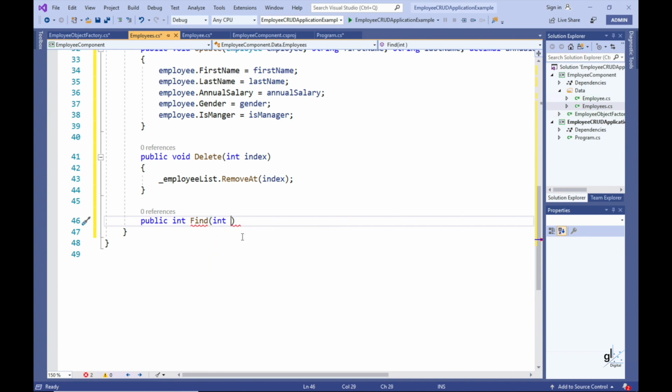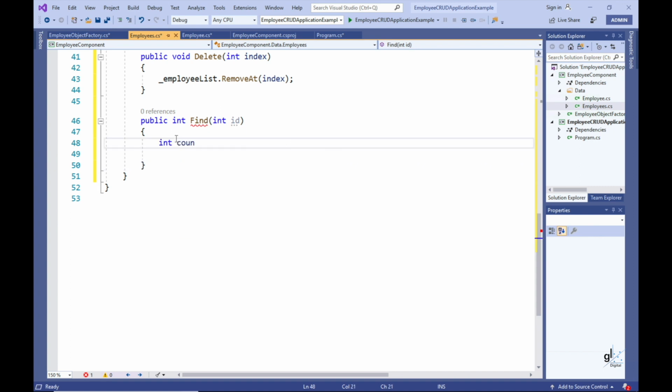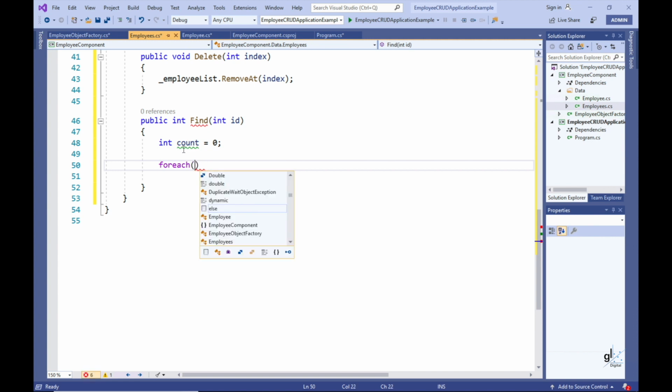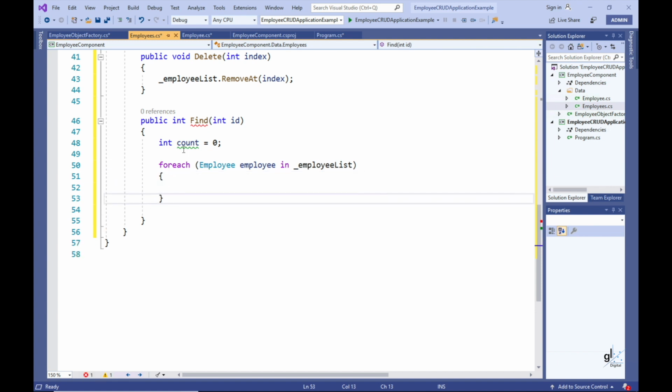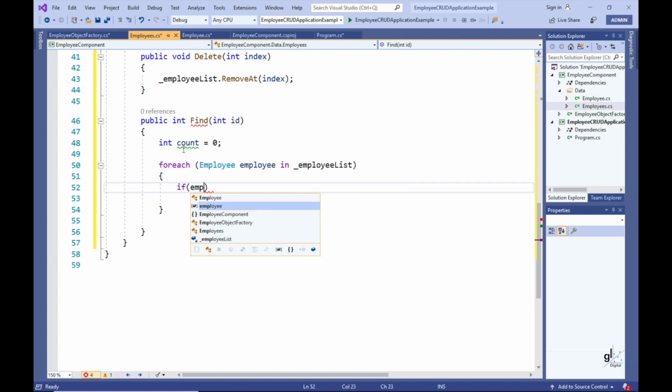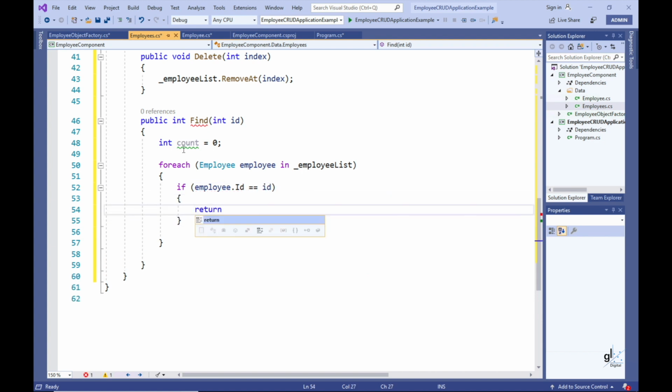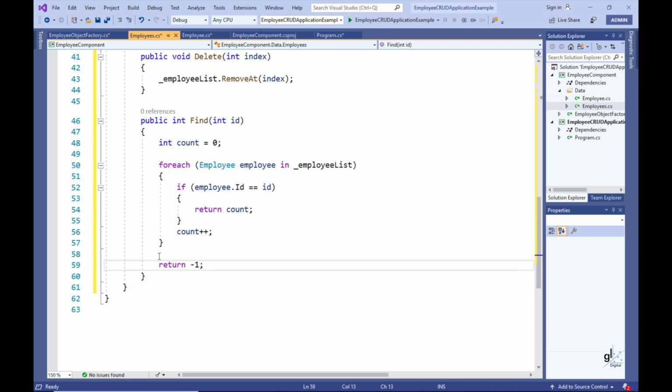The find method will return the index, note the collection is zero-based, of where the relevant employee object can be found within the collection. If the employee is not found within the collection, -1 is returned. Note, this method may not be the most efficient way of finding an item within a collection. For example, we briefly discussed arranging sorted arrays as binary search trees to increase search efficiency in the C# methods tutorial, but this linear search implementation will suffice for our purposes for this application because we are dealing with a fairly small amount of data.